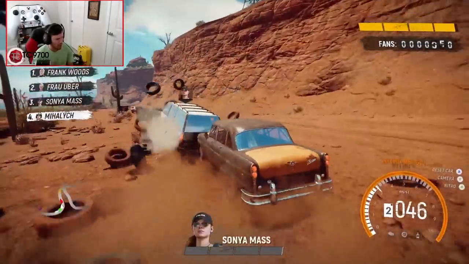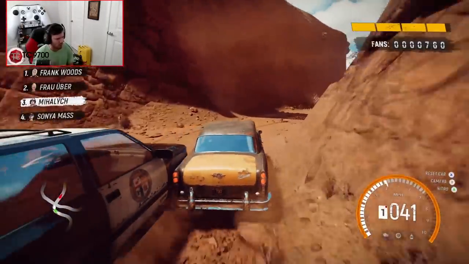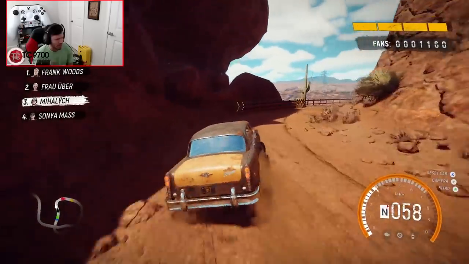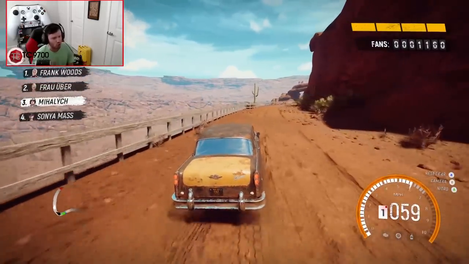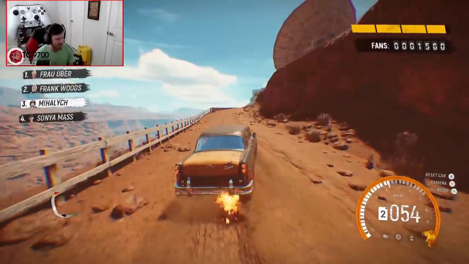Okay, whoa. Oh my God, Sonya, what are you doing being right in front of me? Also, get your Suburban off the race course. Let's go, come on. All right, so we've got just two more people to pass. Holy, do not go off that edge. If you go off that edge, you are absolutely doomed. Absolutely 100% doomed. This car is definitely faster though.